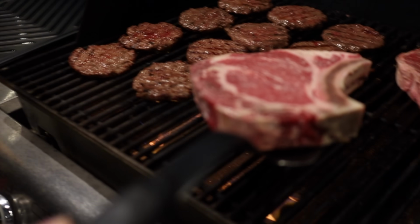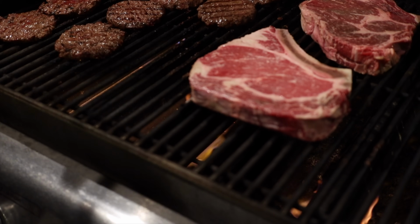So like I said earlier, we are doing a reverse sear. Instead of how we all normally cook steaks, where you fire up your grill to 500 degrees and sear one side, flip it over, sear the other side, and then maybe push it off to indirect to finish up until it gets to your target temperature, we're doing just the opposite.